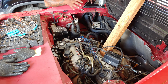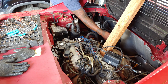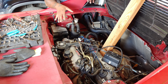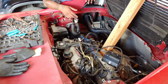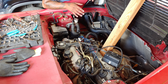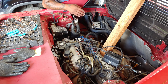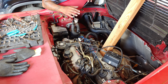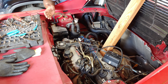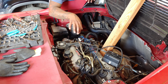I've removed most of the stuff here on this engine. What I'm going to be doing right now is removing the heater core hoses - there's an inlet and outlet and I'll remove both. I've used very basic tools to remove this motor - that's how easy it is to remove everything from the top. Once it gets down towards the drivetrain and axles it gets a bit more difficult, but the whole top end of the motor you can literally remove with a hundred or two-hundred piece tool set.